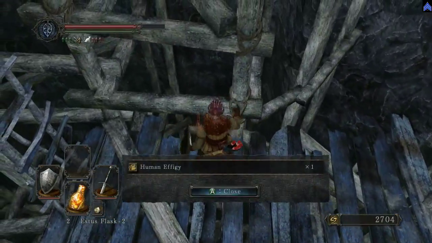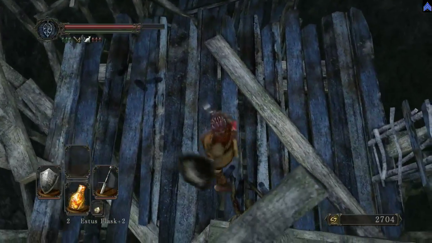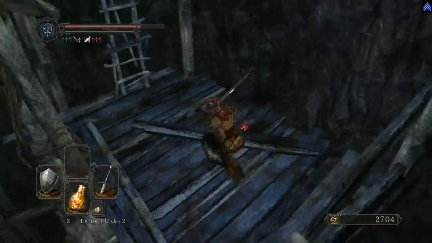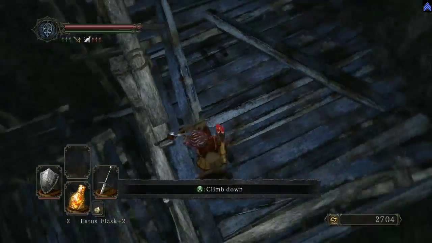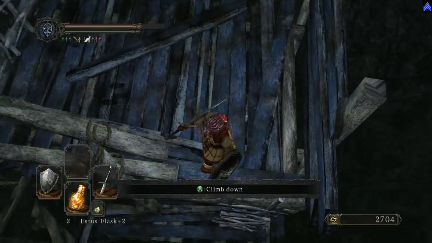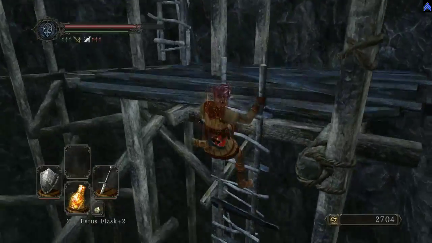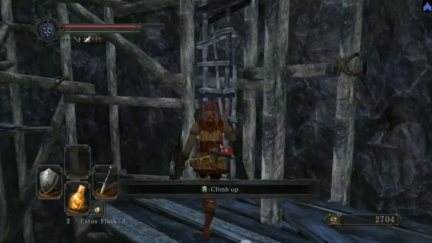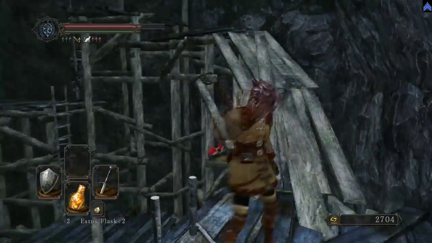So here's an item. It's a human effigy. You can roll that jump. And I don't know where the other item is. I think it's down. There's one more item over here. I just want to show you guys where it is. I'm not sure if it's up or down. I think it's down, because I don't remember ever going up to get it. Yeah, that's the way you could have come.